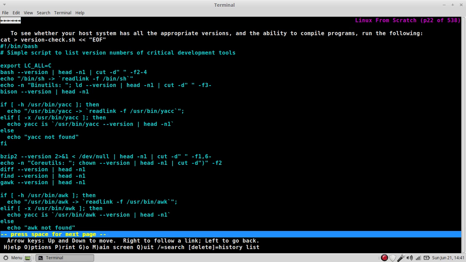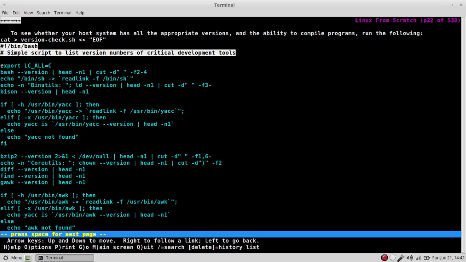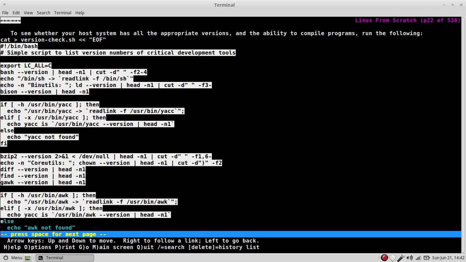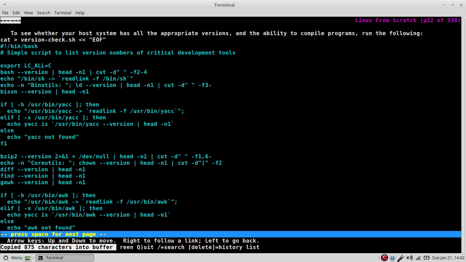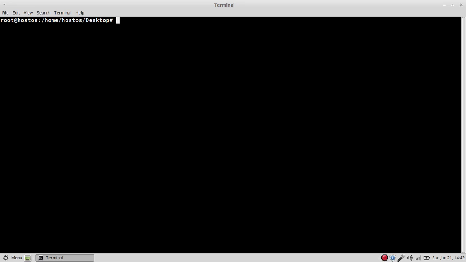So I'm going to say Control A, escape. You can follow that too if you're using screen. Move the cursor around. Push enter to start where you want to start copying from, and I'm just going to push the down arrow until I get this all carved out. Great. Control A will toggle the next or the previous window. I want to make a directory for both. I'm going to call this one LFS stuff. So you can tell LFS stuff. Here I'm going to say vim tiny, and the name of it's going to be version checker.sh.